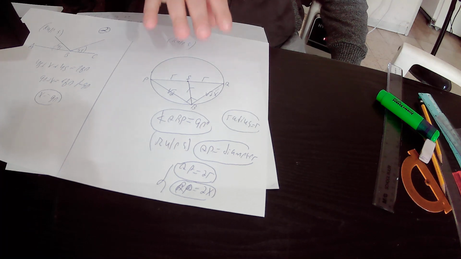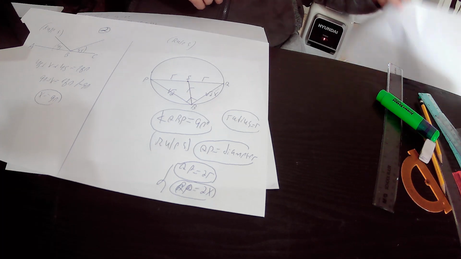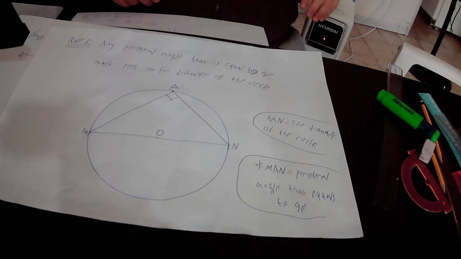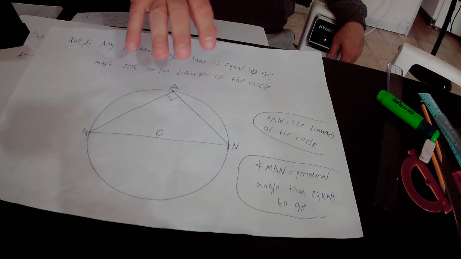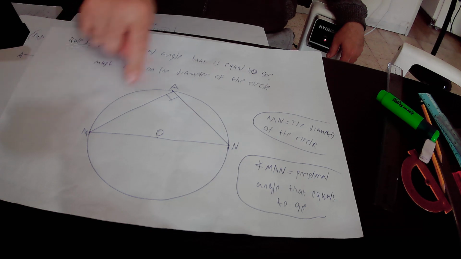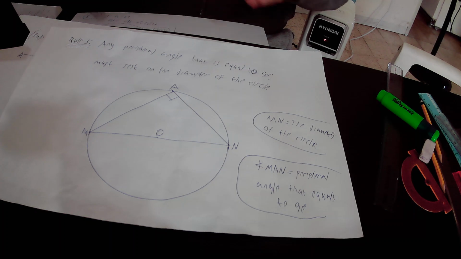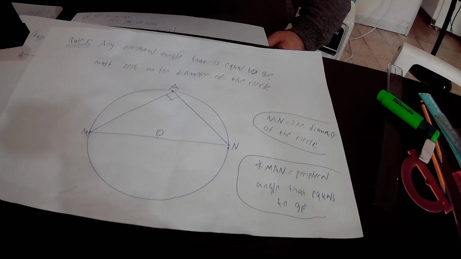So in the drawing we have a circle. Inside the circle we have peripheral angle PBQ. This peripheral angle PBQ equals 90 degrees in size, and we have rule number 5 that relates to a peripheral angle equal to 90 degrees in size. According to rule number 5, any peripheral angle that is equal to 90 degrees must rest on the diameter of the circle. So we have here a circle. Inside the circle we have peripheral angle MAN. This peripheral angle MAN equals 90 degrees. Therefore, according to this rule number 5, peripheral angle MAN must rest on the diameter of the circle.